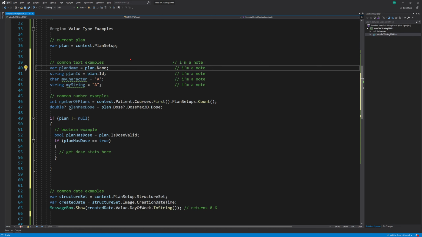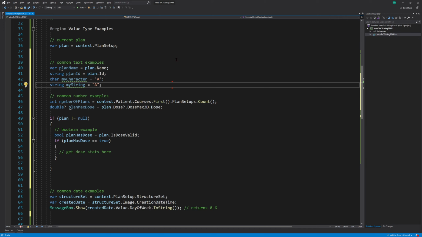Let's say you've written something similar on a bunch of lines in a row and you want to delete all of them. Or maybe you want to add something on all of those lines. You can hold down Alt and select those sections, and then add whatever, maybe you want to add .ToList to a bunch of things.